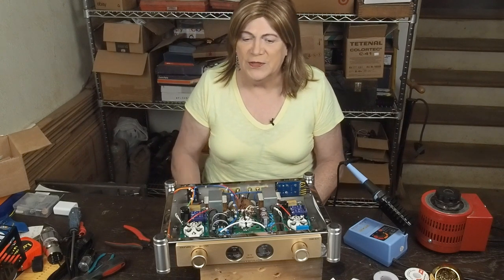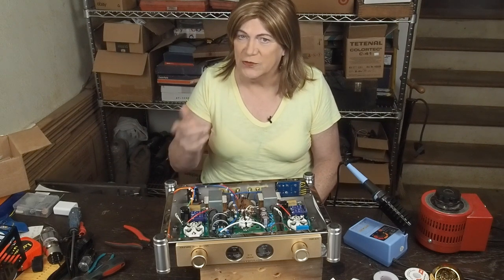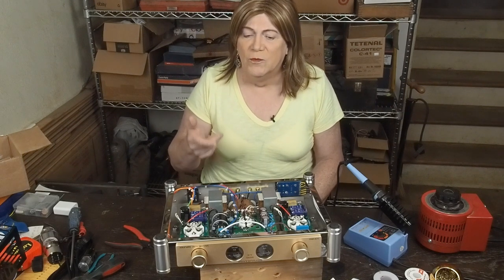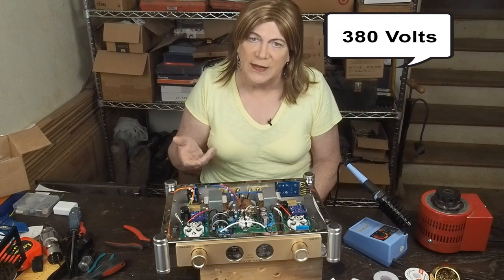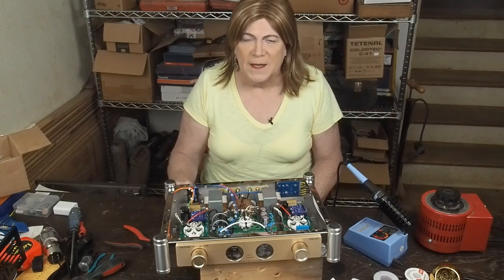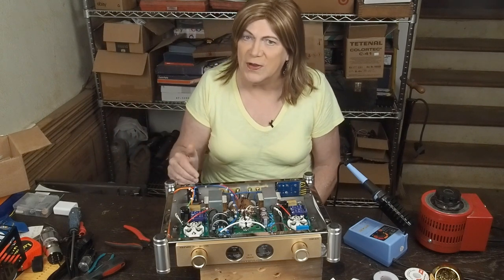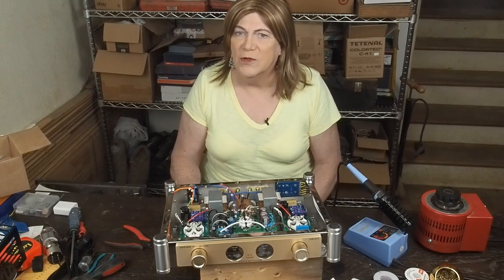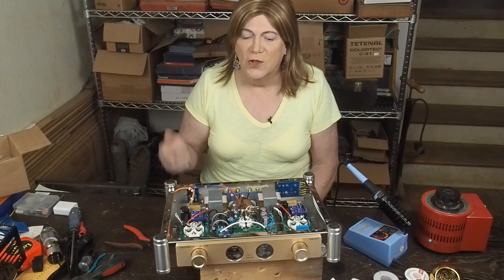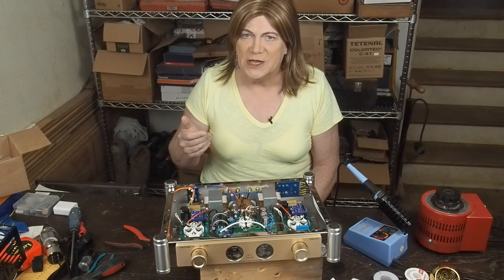The transformer actually puts out a lot of voltage. It's a 385 transformer, but we're only getting like 280 volts on the plate of the 300B, which just isn't enough. And there's also not enough voltage going into the front end driver tubes to really make them create the voltage swing that a 300B needs. And so first order of business is getting the B plus up.